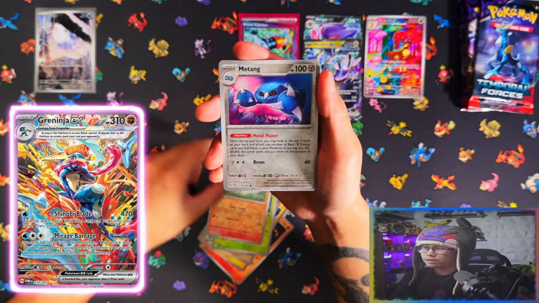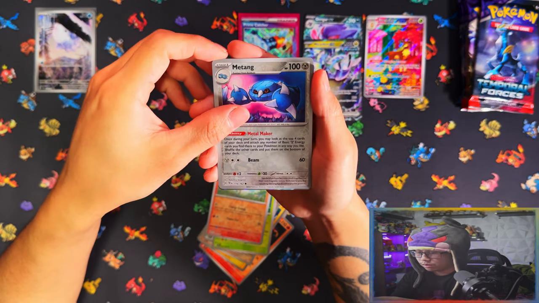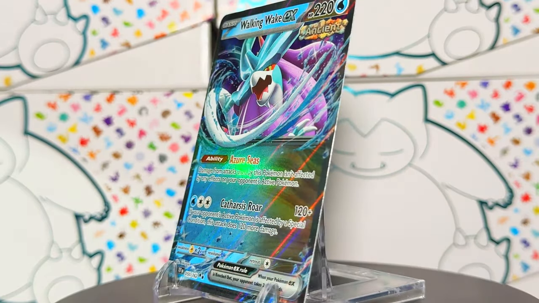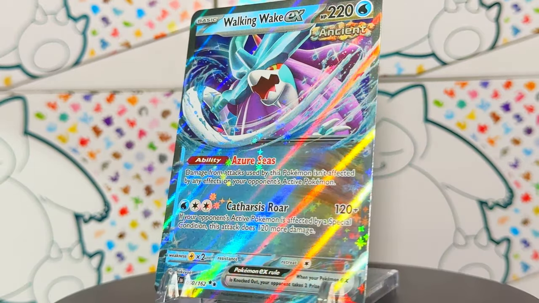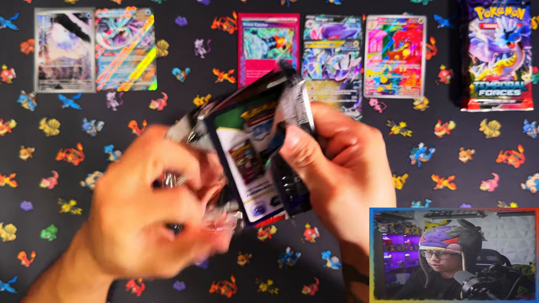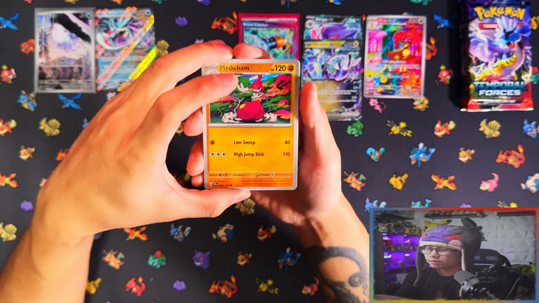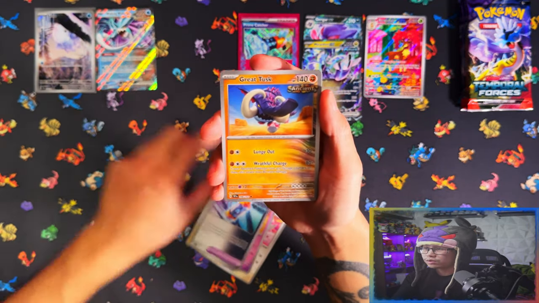Greninja, oh my days, have you seen it? I'll probably throw up an image somewhere up here, but oh my days. How many times am I gonna pull this one? I need Raging Bolt or Gouging Fire. There's no way this Greninja is gonna be a spoiler for you. There's no way. You've seen it everywhere. You've seen it somewhere. If it's not Facebook, it's Instagram. If it's not Instagram, it's TikTok. If it's not TikTok, it's Reddit. It's on any social platform, you've seen it.